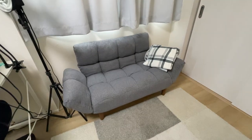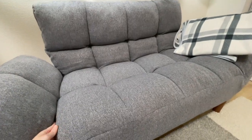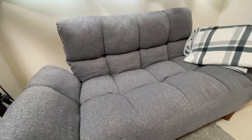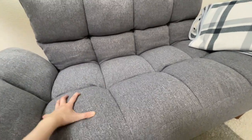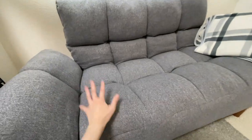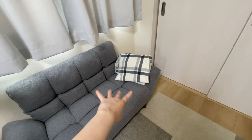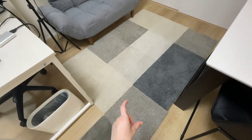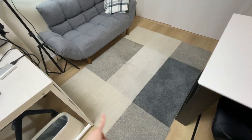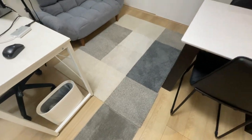Here's the couch — we ordered it from Nitori not too long ago. Have you guys tried King's Hawaiian bread? It kind of reminds me of it and I love it. It kind of looks like butts. That's just a throw blanket for when I'm cold. We also got these tile carpets, which is really cool because since they're individual tiles you can modify them to whatever shape or pattern you'd like, and currently we have them in this shape.